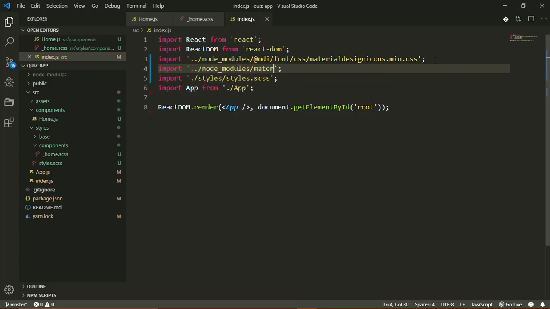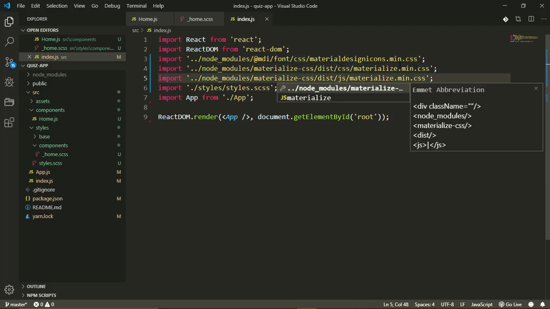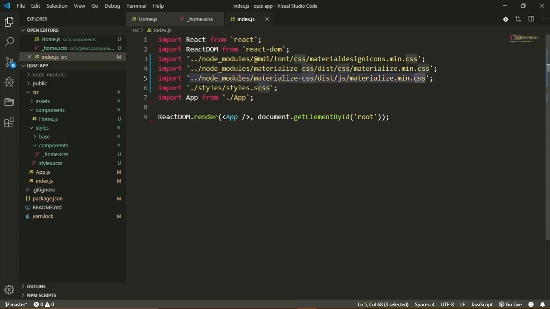The package name is materialize CSS. We want to go into the dist folder, into the CSS folder, and bring in materialize.main.css. And then we also want to bring in the JavaScript too. So this will be JS and this will be .main.js.